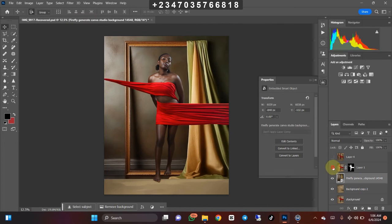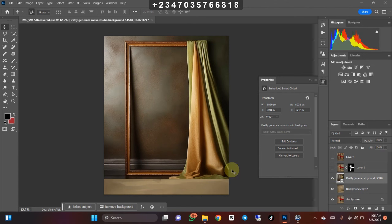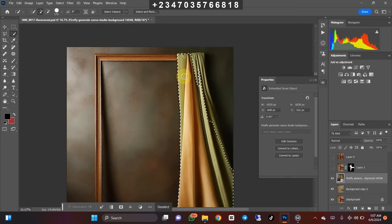You can turn off your subject layer to do what you want without it distracting you. What I need to do right now is pick my Polygonal Lasso Tool or my Quick Selection Tool. Let's go with the Quick Selection because that will be very easy to remove the frame and the outfit from the background. I'm on Addition mode, I'll increase the brush size using the bracket key, and scroll over the area I want to select.